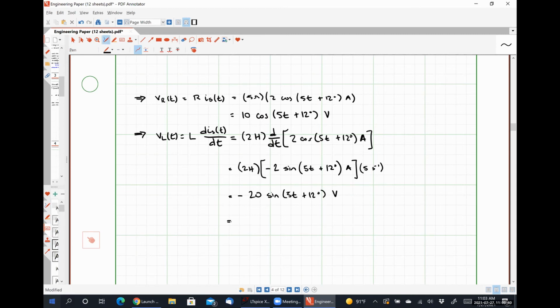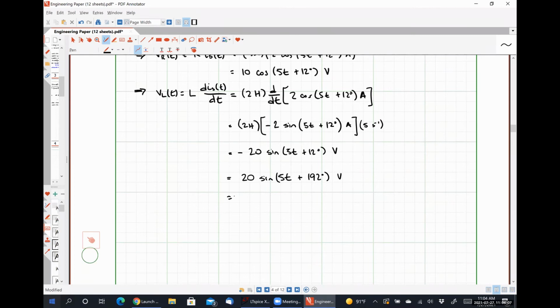Okay. So I could say that -20 sine 5t plus 12 degrees is going to look like +20 sine 5t plus 102 degrees. No, that's not right. 192 degrees, because I need to add 180 to it. And then I could say that 20 cosine 5t plus 102 degrees is equivalent. So that was using trig identity number 3, I believe, to convert my negative sine function, or excuse me, trig identity number 4 to convert my negative sine function into a positive sine function. And then trig identity number 2 to convert my sine function into a cosine function.